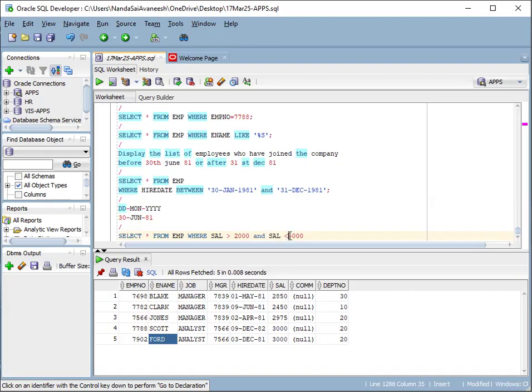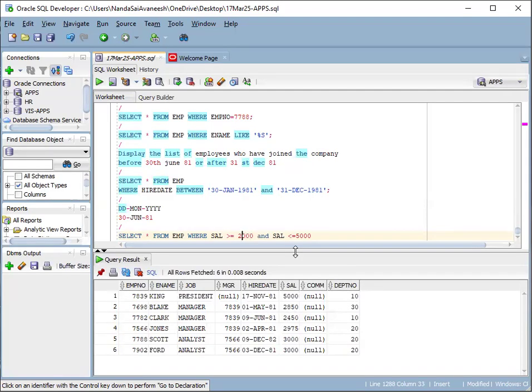When will it consider them? When you use less than or equals to, greater than or equals to. That time only these two values will be considered. Otherwise, these values will be excluded. Only values between them will be considered here. So see this. When I use the equal operator, greater than or equals to and less than or equals to, then this 5000 also is coming here.